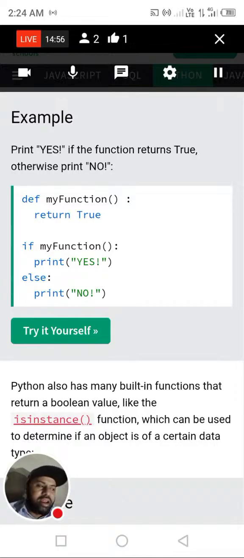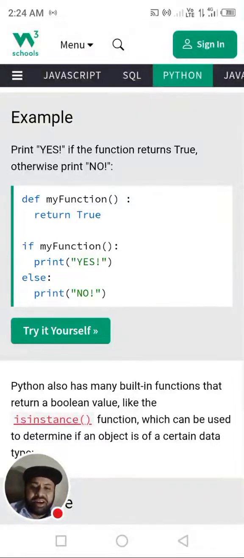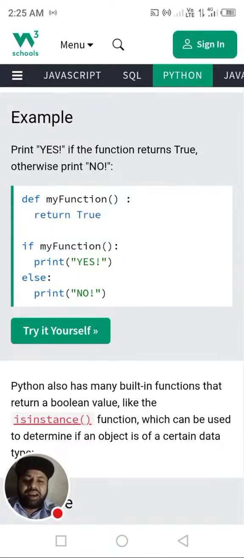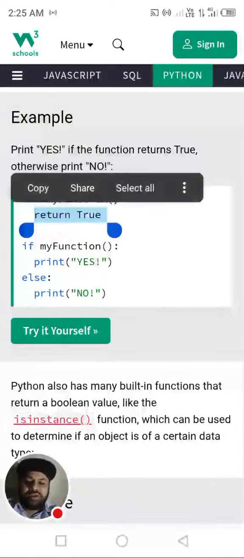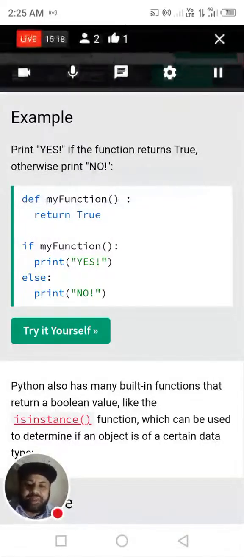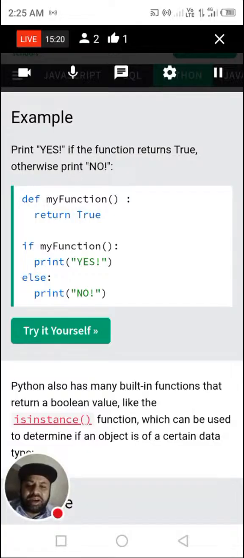Whenever we interpret it through the IDE, the interpreter will recognize myFunc as a function, and whenever we call it in an if statement, it goes back and sees return True. So the if condition is met, and it will print yes.